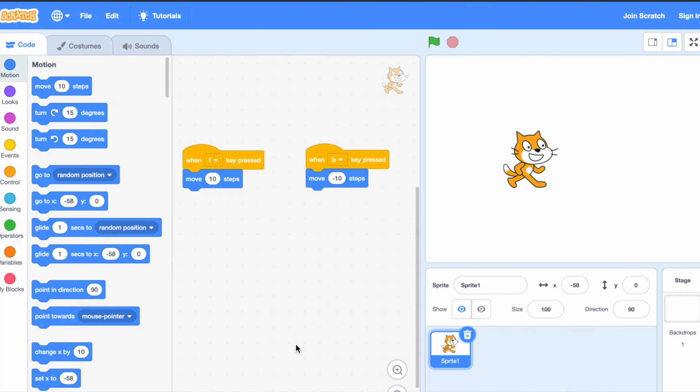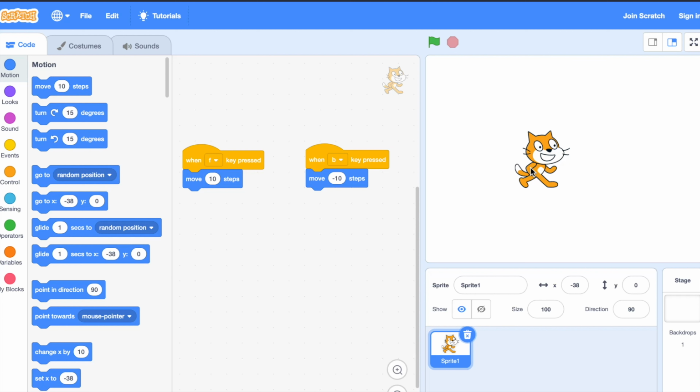All right, everyone. So last time we learned how to press the F key to make the cat go forward and the B key to make the cat go backwards. Now, that might seem quite intuitive because the image of the cat on our little screen is facing to the right. And so it seems to make sense that moving to the right is forward and moving to the left is backward. But that's just a graphic. And that doesn't really illustrate the direction that the cat is facing in the computer's mind.